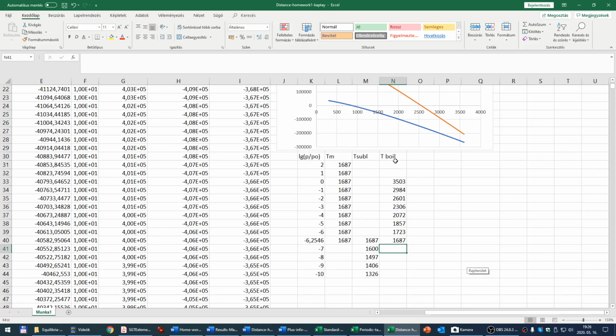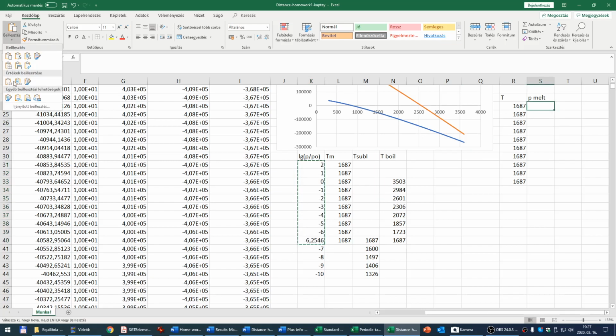So that was a mistake because this was the boiling color. What I want to say is that this form of the table is not particularly useful to make such a graph. So I reorganize the table to have a temperature column. This will be the x-axis, and right next to it I put the pressure. So this is P for melting. This is the same information, the same two columns, just vice versa.